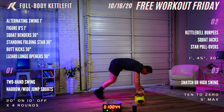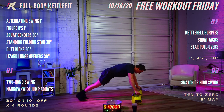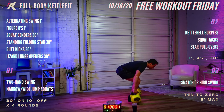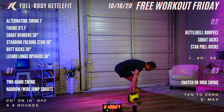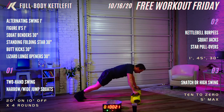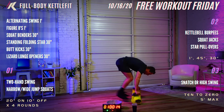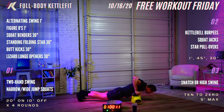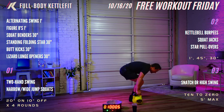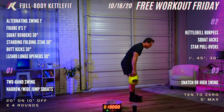Great. 45 seconds to go. Standing up nice and tall at the top of every one of those deadlifts, shoulders back, and pushing through your heels as you pick up those kettlebells. 30 seconds. So turn around and use the other side. Other bell if you're doing singles. Ten more seconds. Three, two, one, and time.